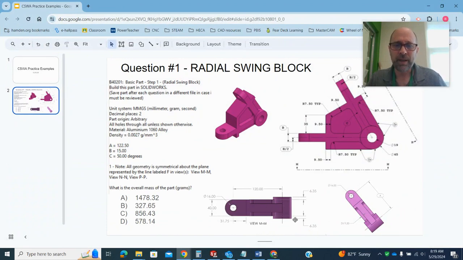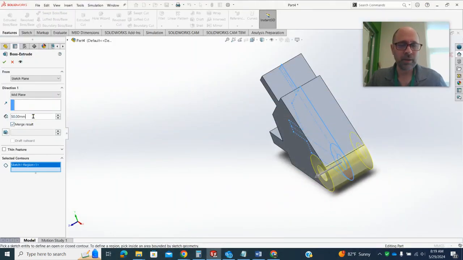So I can either do the math in my head, or I can tell it to offset each side 6.35 millimeters, which is going to take a little longer than just adding these up in SolidWorks. So since I am trying to do this quickly, I'm just going to add all those numbers here.